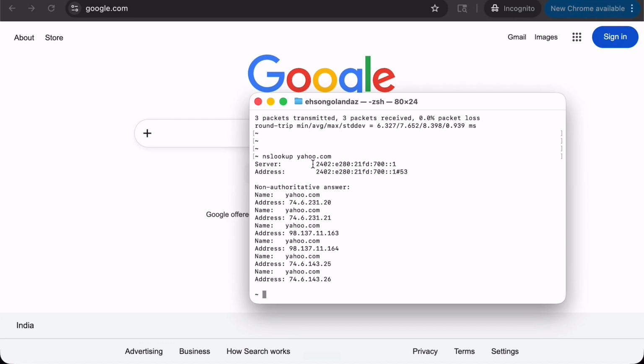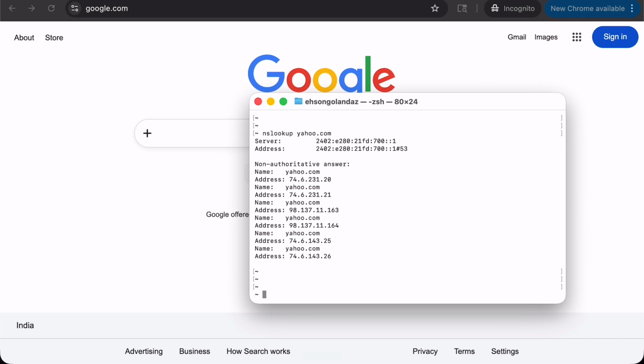Okay, so when you did an nslookup, this is the local DNS server which it connected to, and then this local DNS server went ahead and did iterative queries and got a non-authoritative answer for yahoo.com. That means from the intermediary DNS servers, it got the records. So yahoo.com has multiple server IP addresses over the internet, and you can connect to any one to reach yahoo.com. But of course, we saw that yahoo.com does not allow direct access via IP address. It somehow restricts you and takes you to another page. So nslookup you can use for troubleshooting.